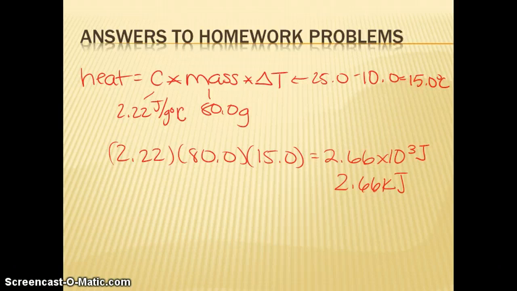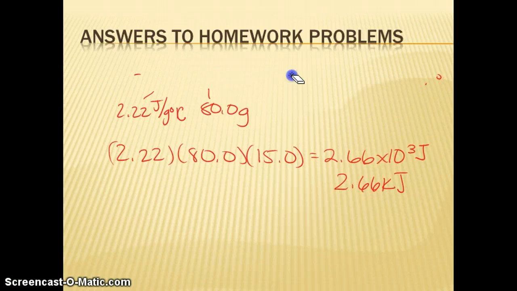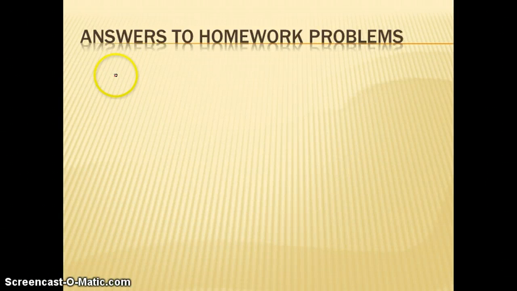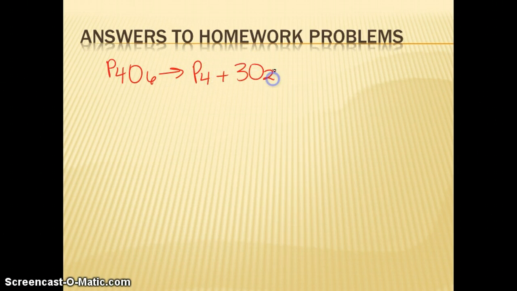Then you had to get into a bunch of Hess's law problems. So we'll take a look at those next. You had 3 Hess's law problems to do. Okay, so for 63, you're given your target, and then you have two step reactions to work with there that we need to manipulate to make them work. So our target is P4O6. I'm going to leave out the states of matter for right now, just because I'm trying to get through your homework so you can move on.